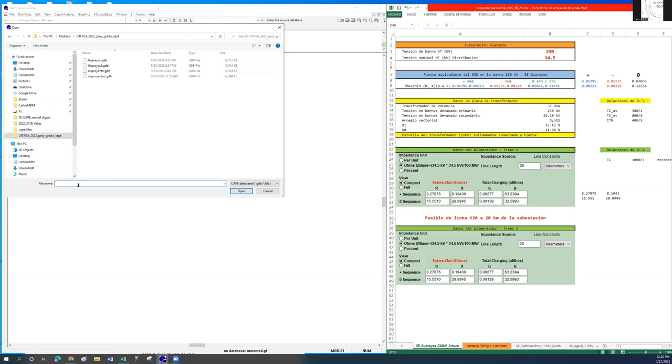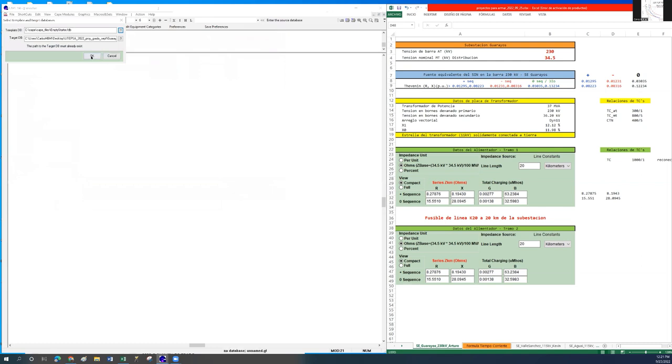Now we're going to name the project. Let's go to where we want to save our project. I am saving it in this location. I'm going to name the file Garayos, with the current date to differentiate from the other Garayos projects that I have already created. Next, click the OK button. We are already starting to create.